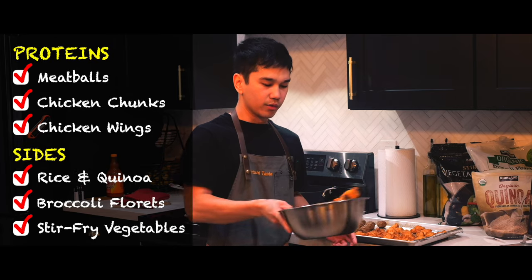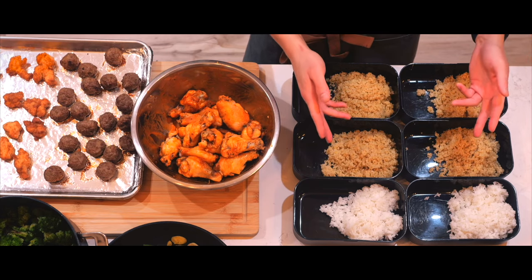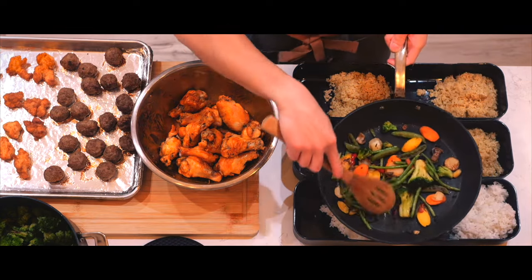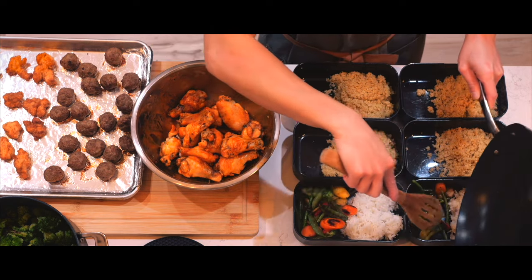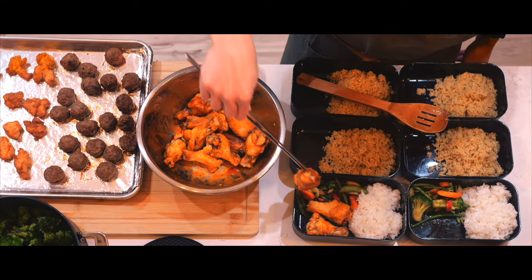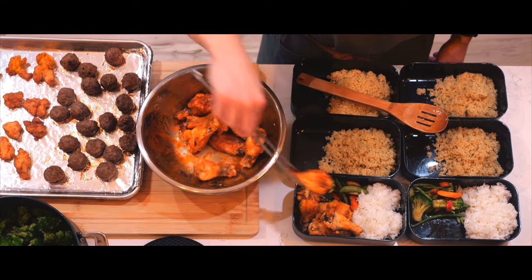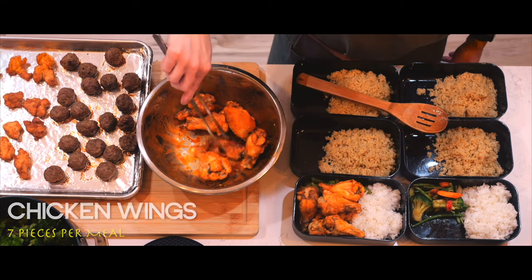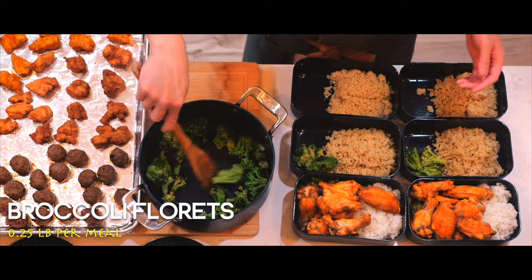Quinoa's in, the rice is in. Next up is vegetables, starting with the stir fry. Take half of this, add it in. Balance it out a bit. So I think I counted 7 per meal. So that's 4, 5, 6, and get a flat in there, 7. Take turns between containers, that's 2.